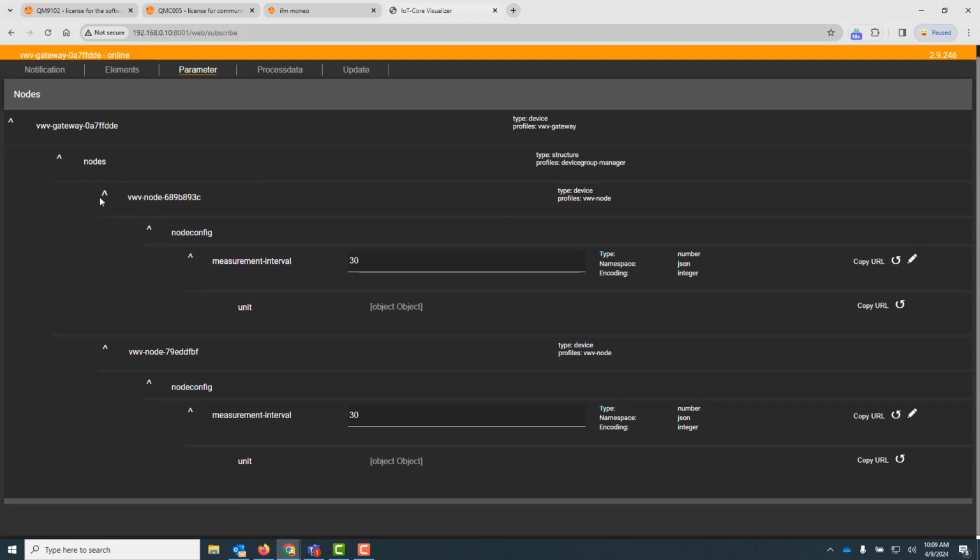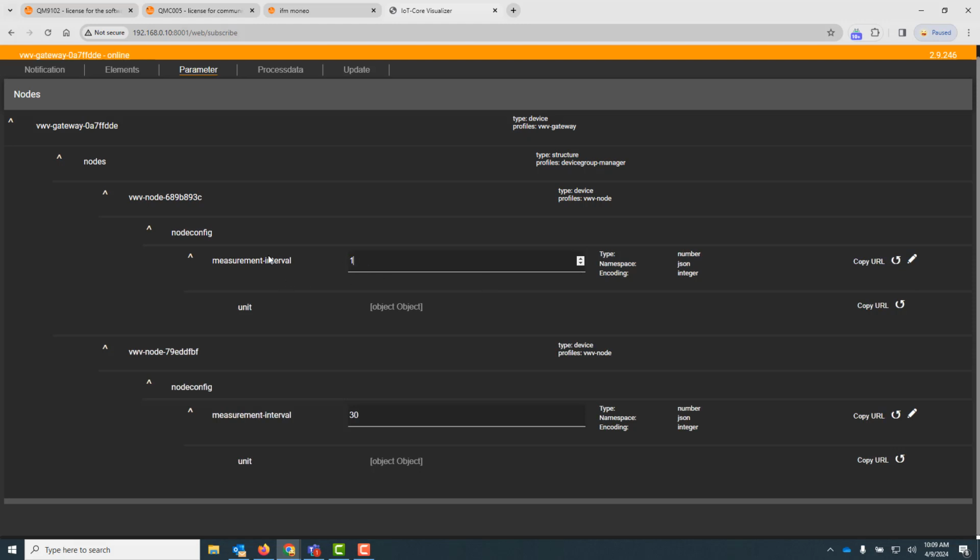and here you'll see that we can see both of the VWV sensors, and I already changed them to be 30. By default, they're 60. But if we make a change to 30, we can now come over here and hit the pencil button, and that will write the change. And if you hit refresh, you'll see that the change went through.